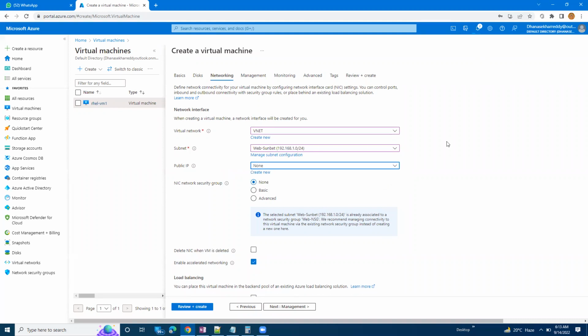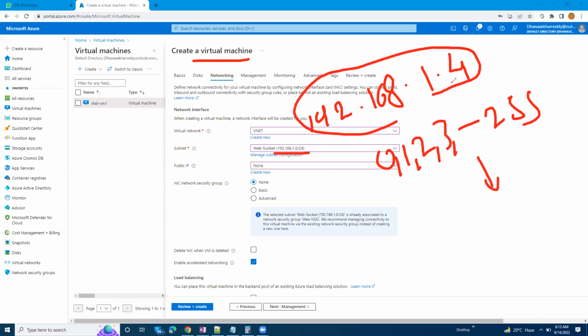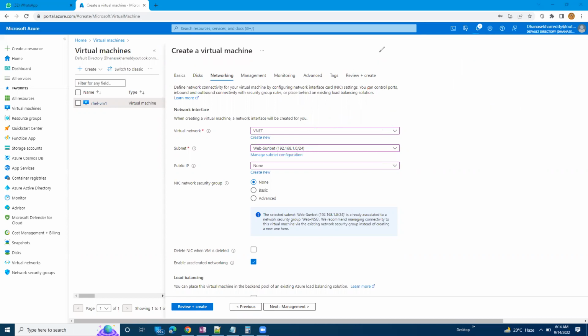Now, what would be the private IP that we can expect for this virtual machine? 192.168.1.4. Why? Because 0, 1, 2, 3 and 255 are reserved. This is the IP address for the private network. Public anyhow we disable, because we are going to host this VM under the private network.